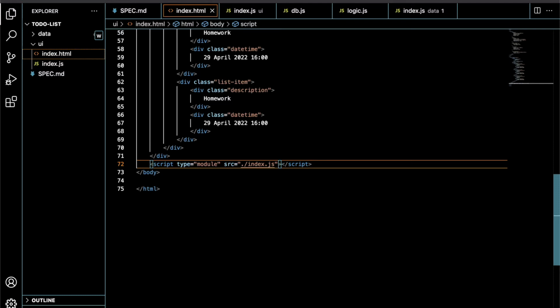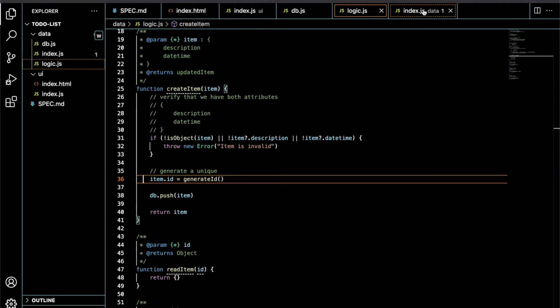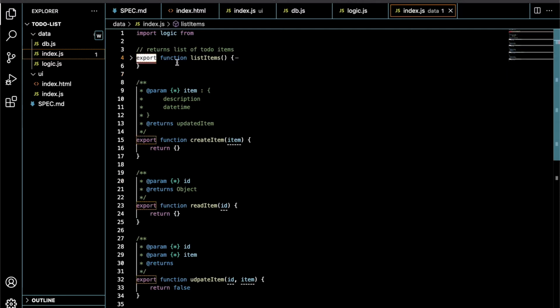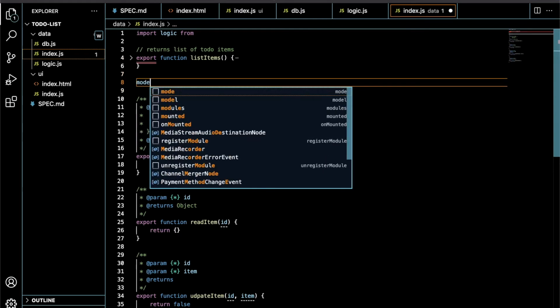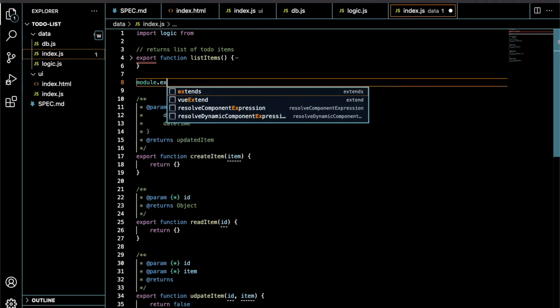That's just from the world I come from, writing backend JavaScript. If you use module, you can use more, let me say, later features of JavaScript. ES6, if you've heard of it, we can do things like exports, which you'll see I'm doing in a few files. For example, we're doing export. That export is an ES6 feature. An alternative to that is something like module.exports.